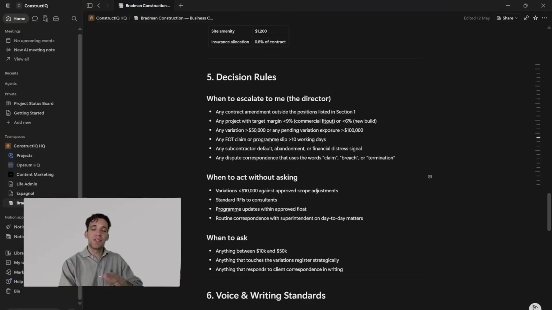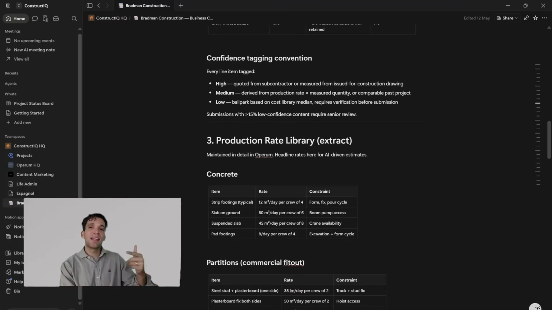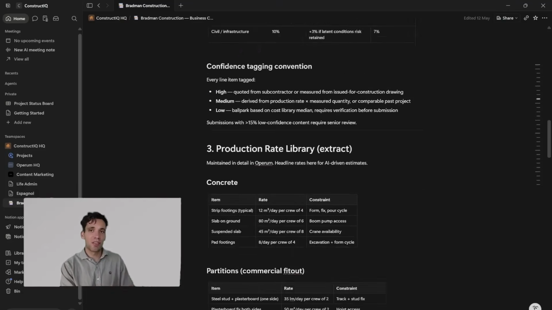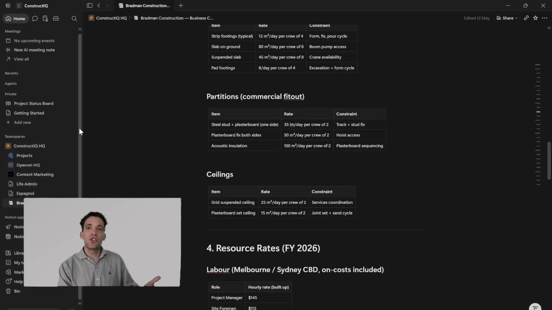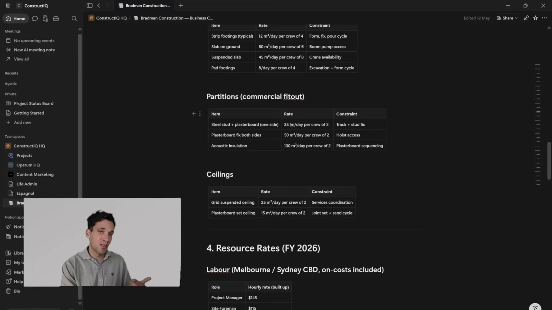I guess the point with this business context layer is you have a single source of truth for your business that anyone using AI, Claude, even if they're not using it within Cowork, but they're using it in chats, this becomes all the data they need to do any specific tasks. And because Notion makes it so easy to have team members and to share the data within Notion itself, simply through having Claude connectors to all these different tools, it makes it very simple to share this business context.